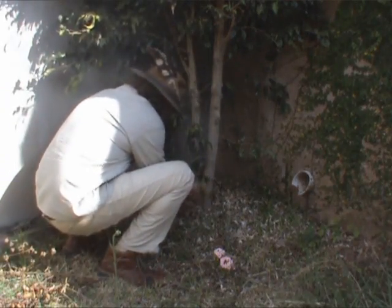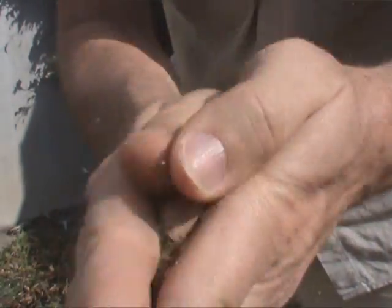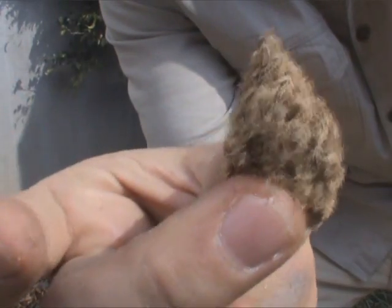Some dry leaves from an ornamental fig tree. And then I'm just going to roll these up in my hands into a tight ball to expose the fine cellulose fibers, until it looks like that.